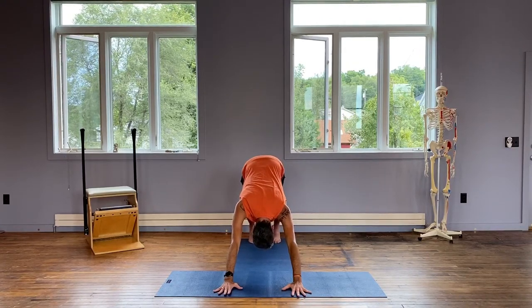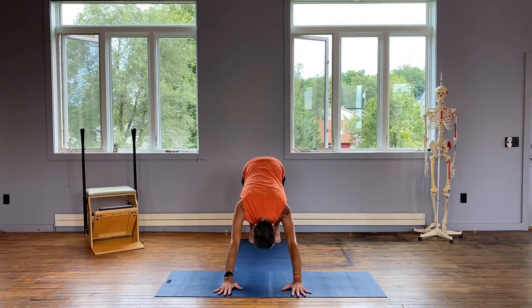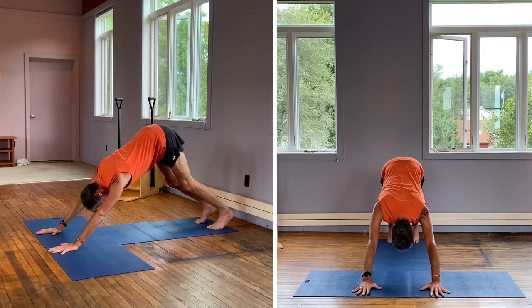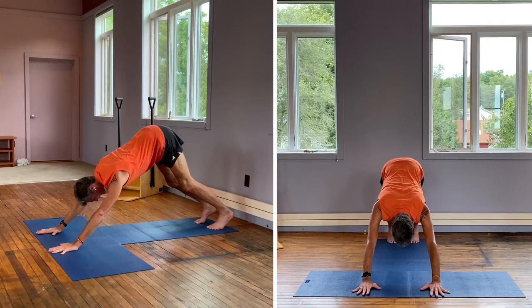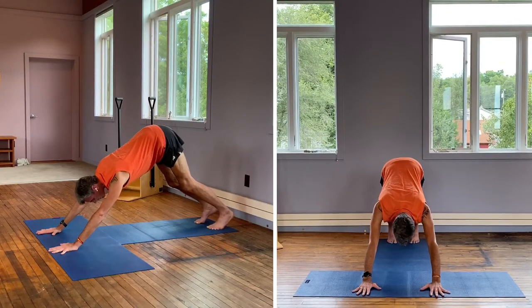Now, when we do this version of upward dog, for a lot of people what happens is their whole body ends up sliding forward. So that wall back there, keep your hips moving back to that wall. As your hips keep moving back behind you, reach the crown of your head toward your thumbs, forward and in front of you. Now with the next exhale, moving into thoracic extension. Couple breaths here. Returning to head down dog.